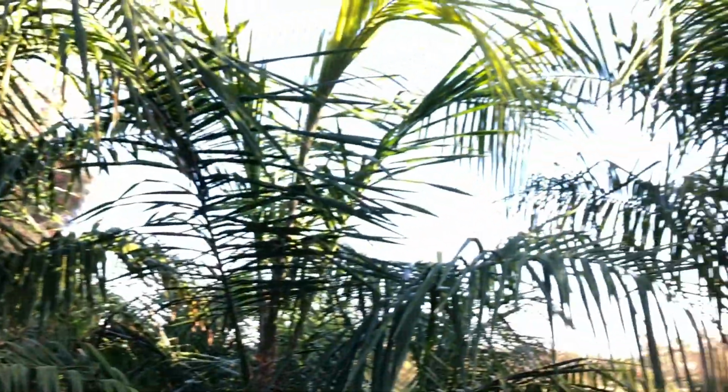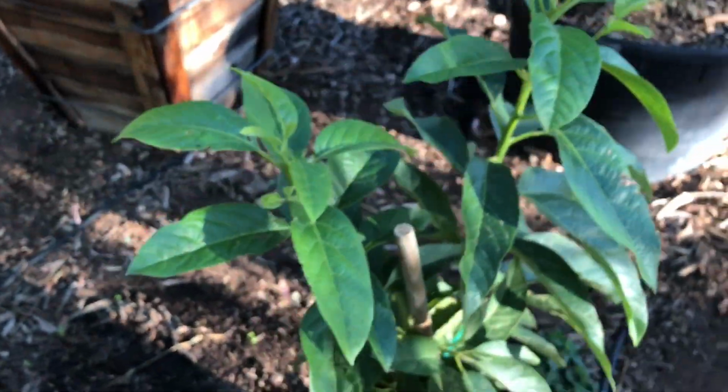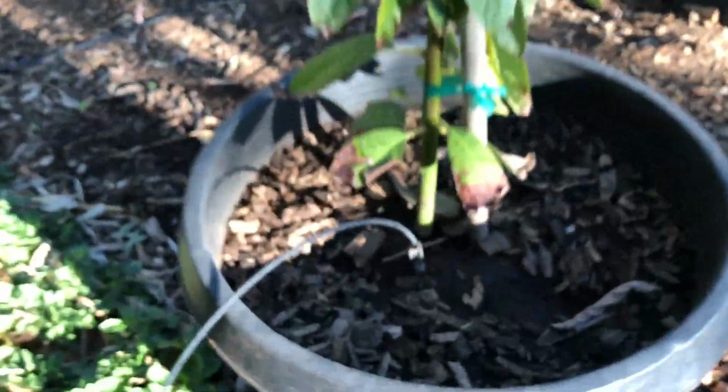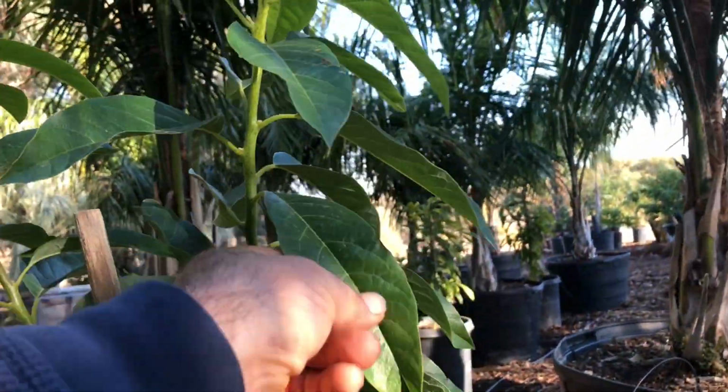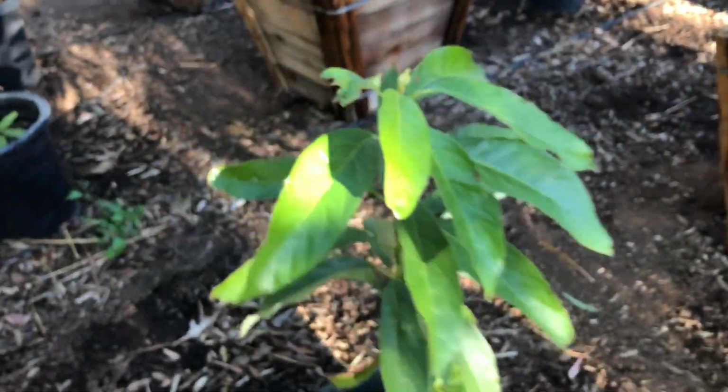These palms have filled out a little bit. They had more sun earlier, but this is kind of how they would grow in the forest. They would start out in these kind of conditions underneath mother trees, and then they would grow up. So you can see there's no graft point on these trees. They're extremely vigorous. And I just think that this is probably the best thing going. If you live in a really harsh climate, whether it be really, really hot, windy, and especially if it's cold, I'm guessing these trees could probably handle down to 20 degrees or so and take it.